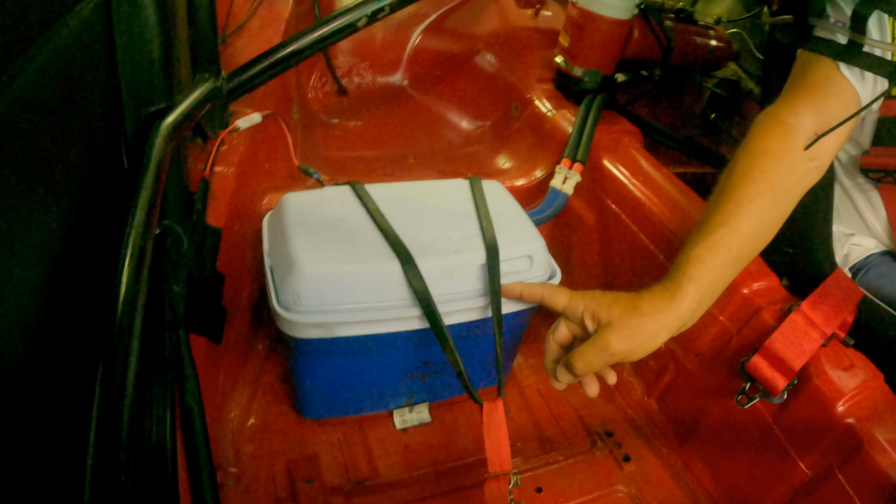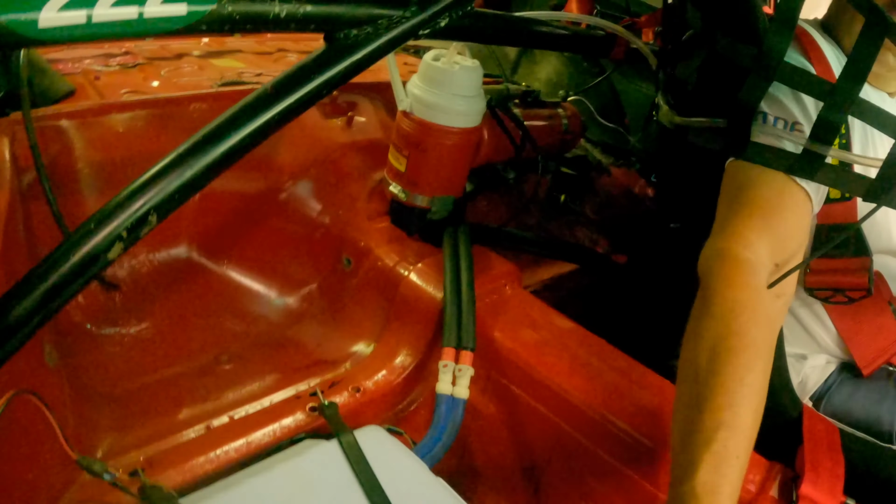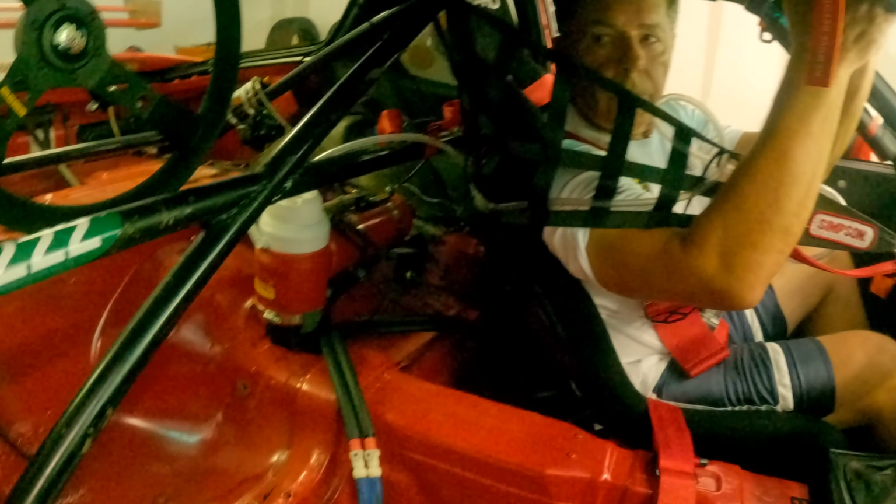Let's see, it's hot today, so here's the Cool Shirt cooler. It's basically a portable cooler which you put ice and water into. There's a pump. It's controlled by a switch up here, and I can turn the pump on or off, and you can hear it running. I can also control the amount of flow through the shirt. It's like a rheostat here.